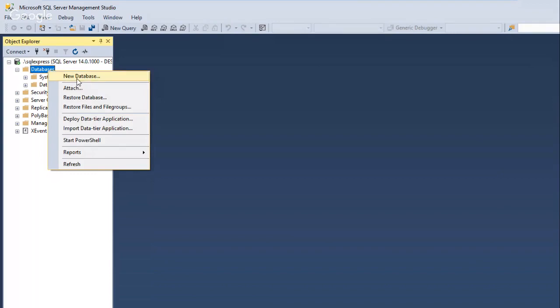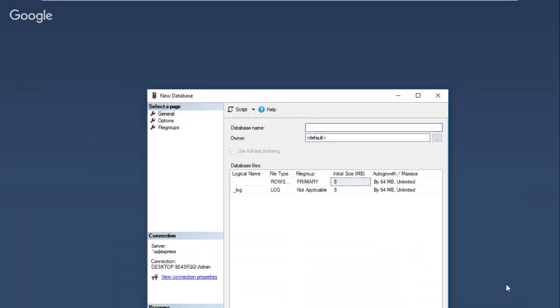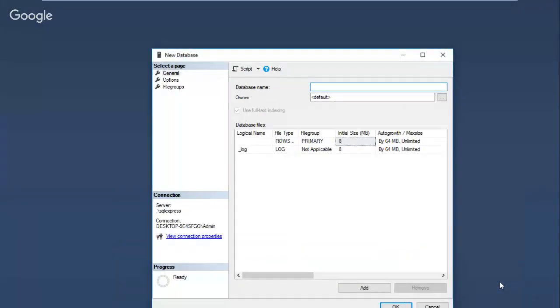So I'm going to do new database. This is the graphical way. And actually, when I make a database, well, I'll show you the other way too. So right here, you can give it a database name. And, oh, what's a good database name? I don't want to do Vincent's yet. I'll let you guys do that in a bit. Let's do test database.